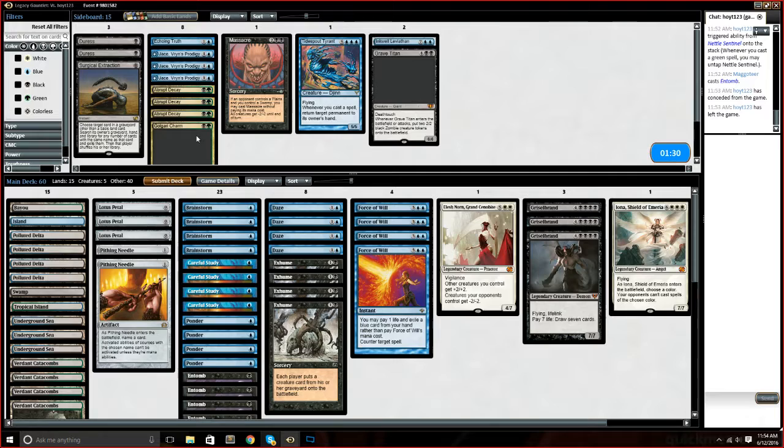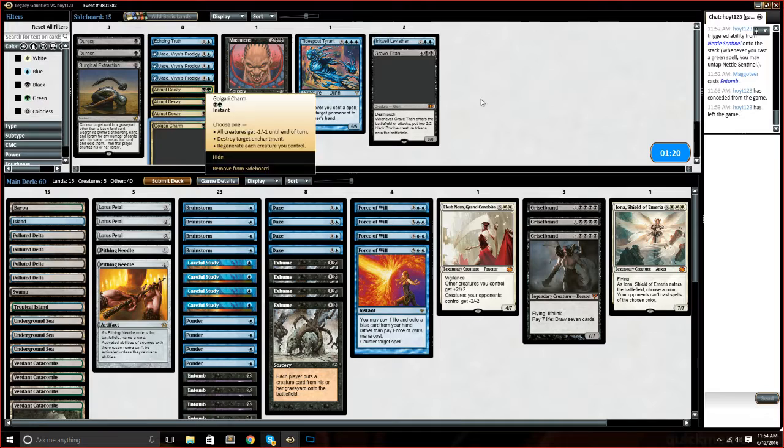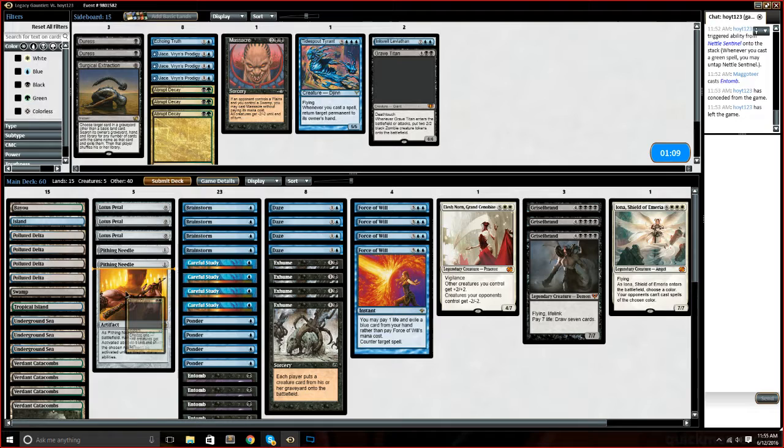I think I want to put in a Golgari Charm. I like a Golgari Charm for the -1/-1. I've killed a lot of the elves. What would we take out? Probably just take out a Griselbrand. We don't need a Griselbrand in our hand. Well, we might. I don't like discarding a Griselbrand. I like having at least four reanimator targets.